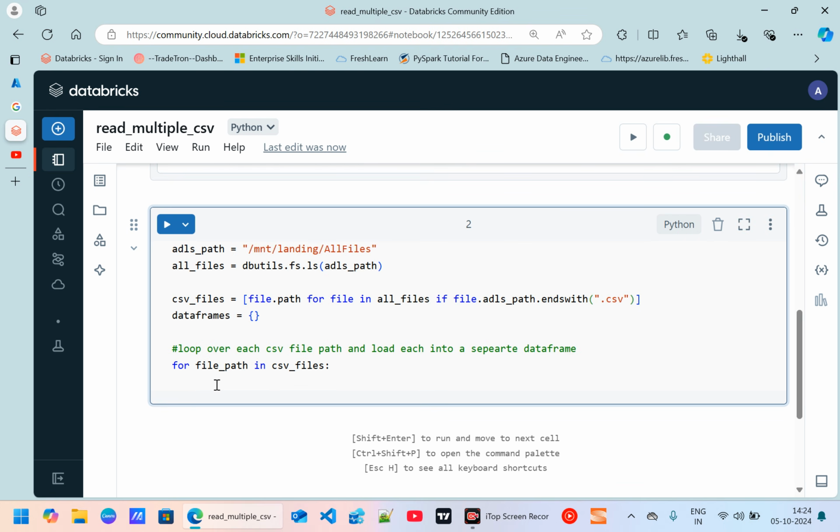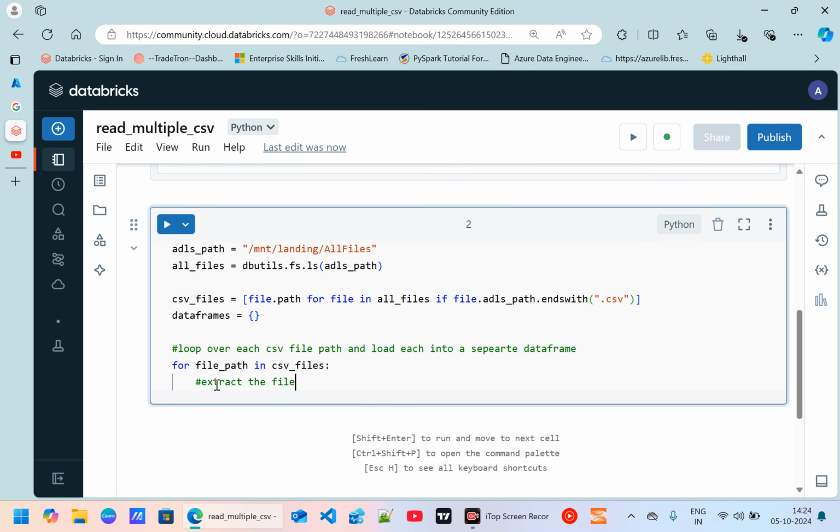Understood, right? What I need is to extract only the file name, that is, only the order. So for that, let me add one more statement.